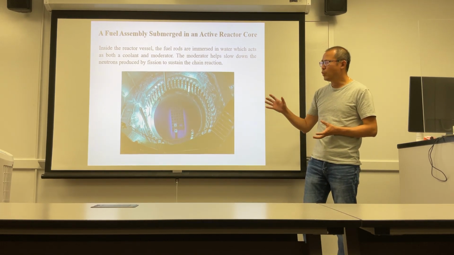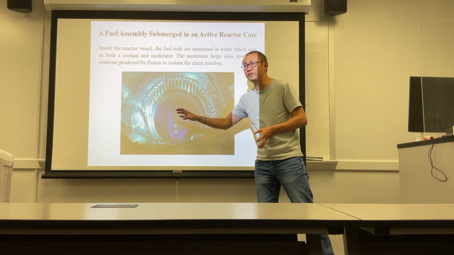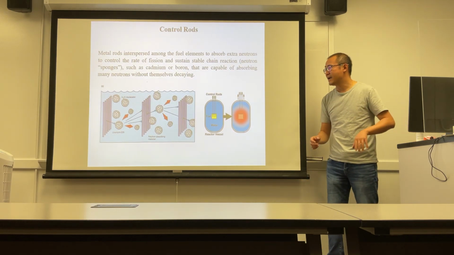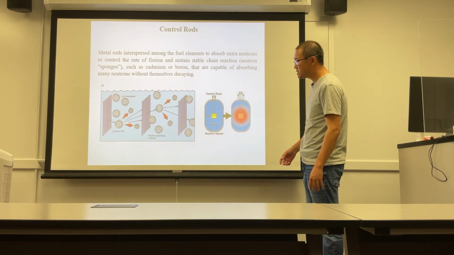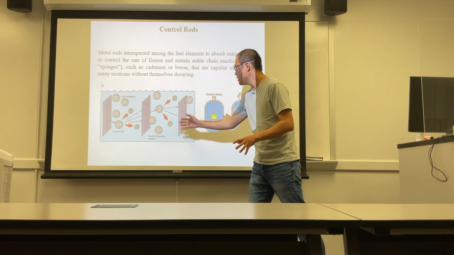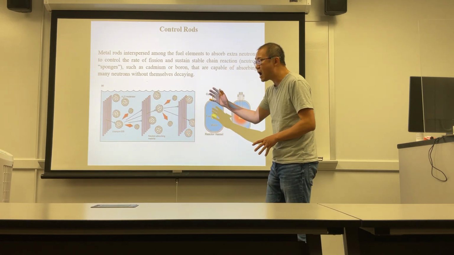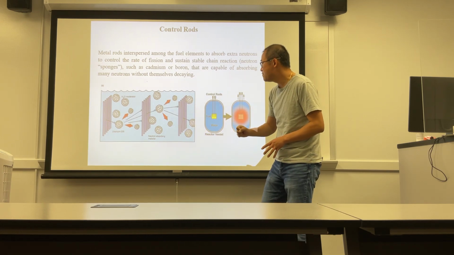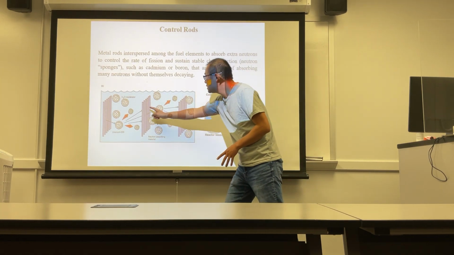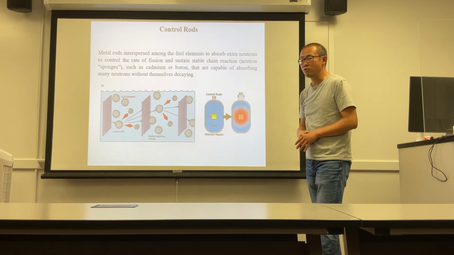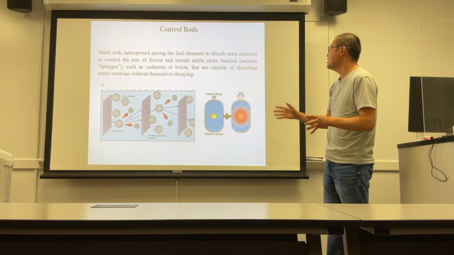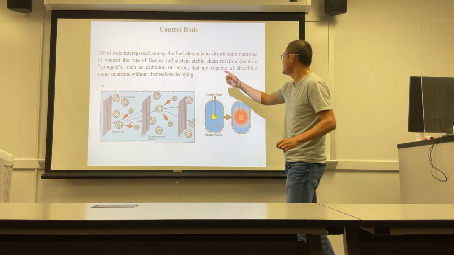Now, using water as a medium to control the fission reaction is not enough. In a power plant, the real design is to place something other than water. Besides water, they place some other materials to block neutrons, to prevent one neutron from hitting too many uranium-235 atoms. Those rods are called control rods. What are control rods? Control rods are just a few elements that can absorb neutrons. That's why we call them neutron sponges.